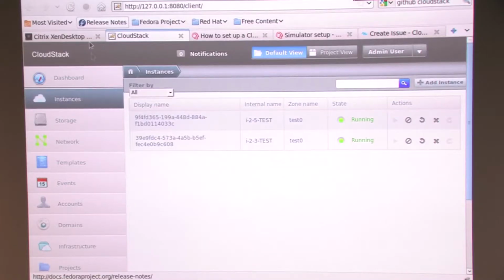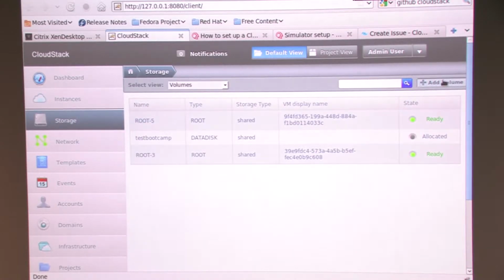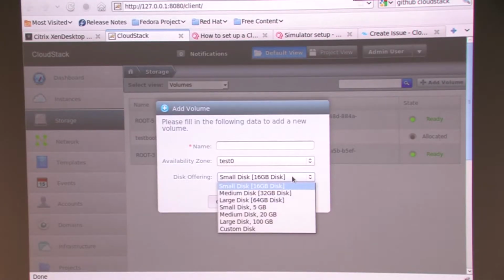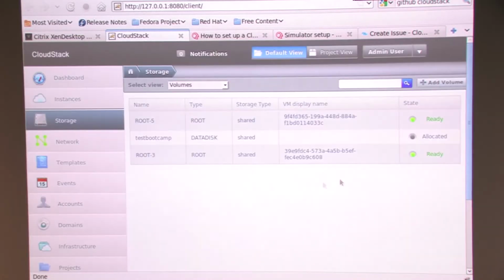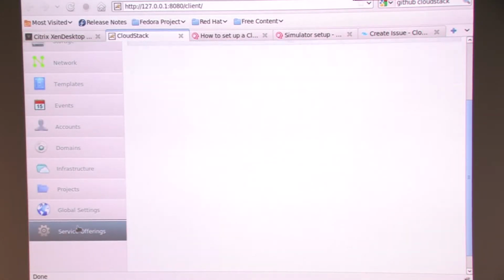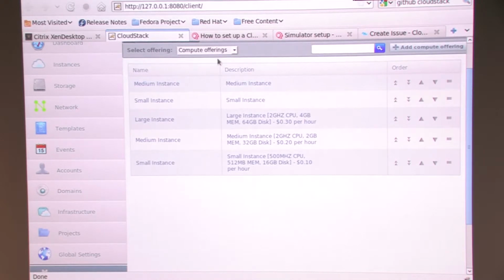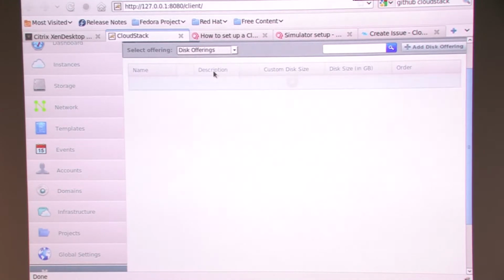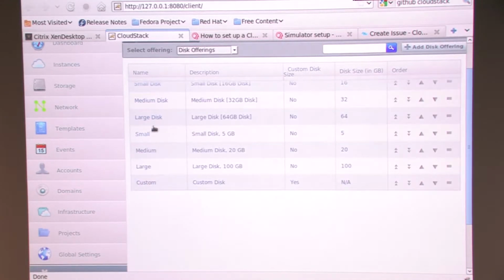What kind of disk offering do we have? Storage offering. Disk offering. Really small.